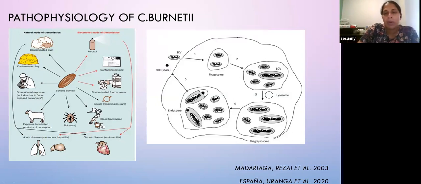There have been various postulated mechanisms. So either it moves with the macrophage to those specific organ sites, or it's through these free blood-borne forms that move through the blood and then infect the various organ systems. So that aspect of how it actually gets from the macrophage to the specific organ is not really clearly described. So in terms of clearance of this organism, you need cell-mediated immunity to clear this agent.